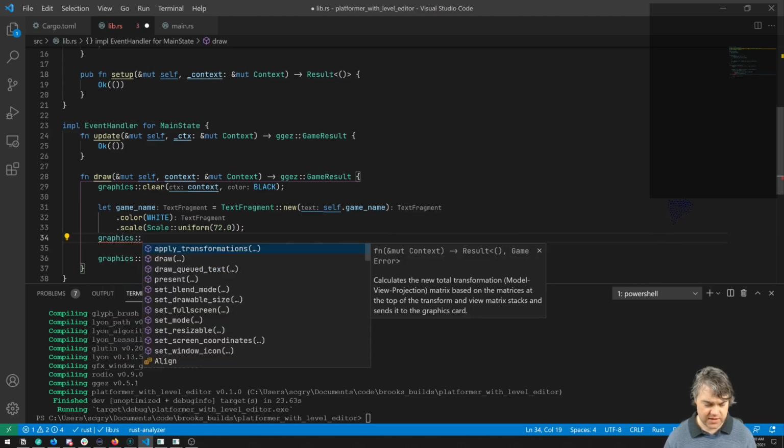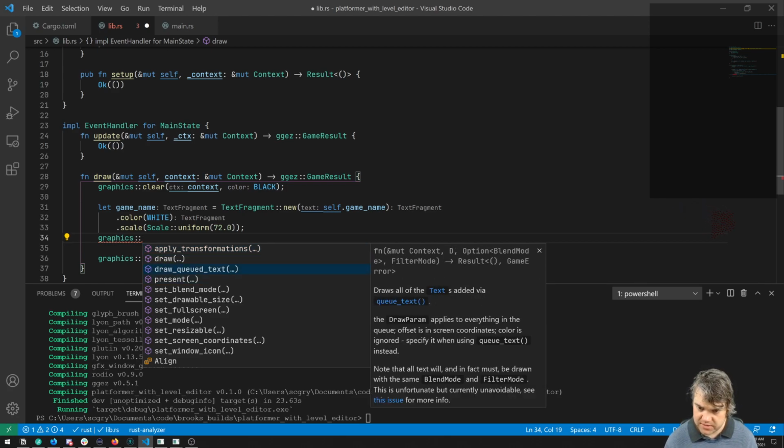So, let's see. There's draw queued text. There's all the text added via queue text. Okay, so that's queue text.